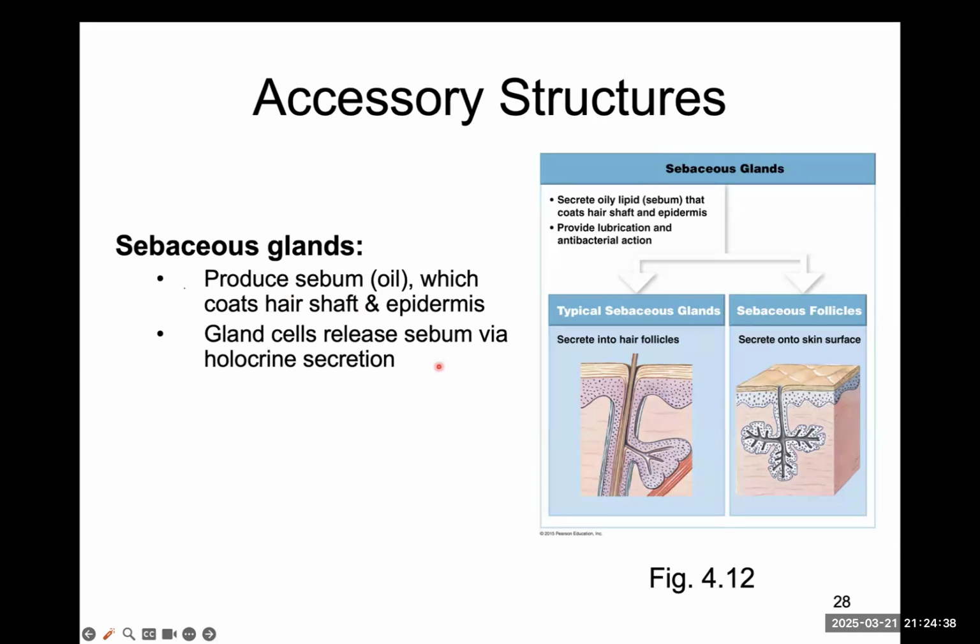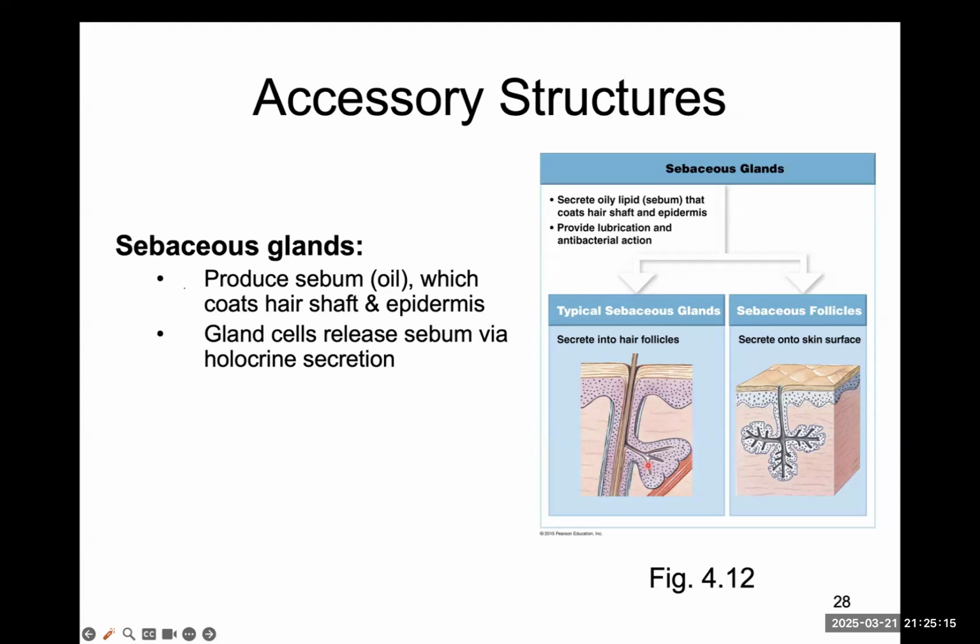So it protects your skin with the sebum, and this is the reason why during the winter time when you wash your hands a lot, it dries out, your skin gets all cracked and might be red, it might be infected, because you wash off all the sebum, all the oils, if you wash your hands too many times. So this is a type of secretion that's called holocrine secretion. I'm not really going into that, and your textbook has all different shapes of these glands, so I'm not going to ask you about those. Just know that this is a sebaceous gland that produces sebum.